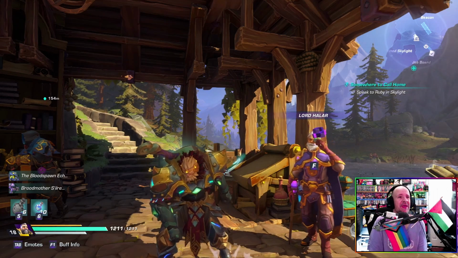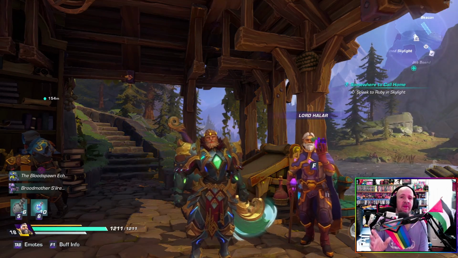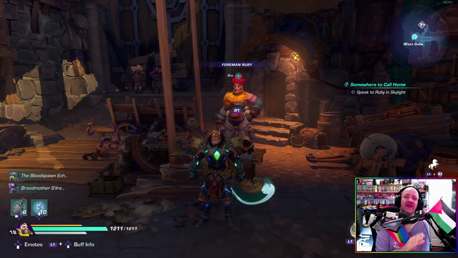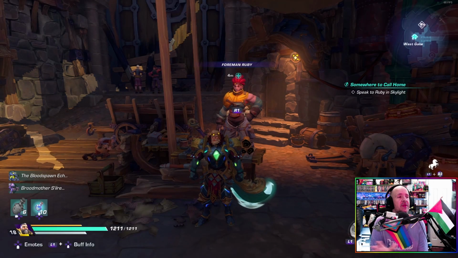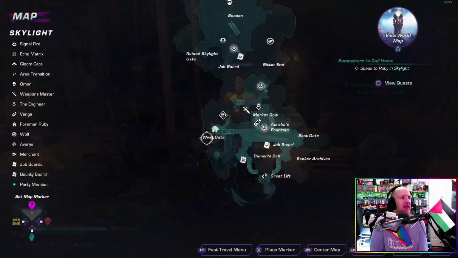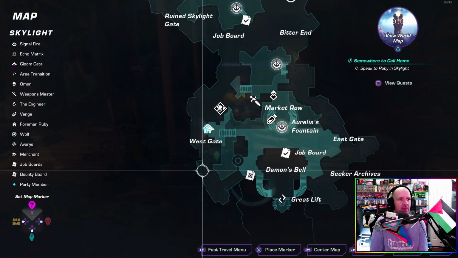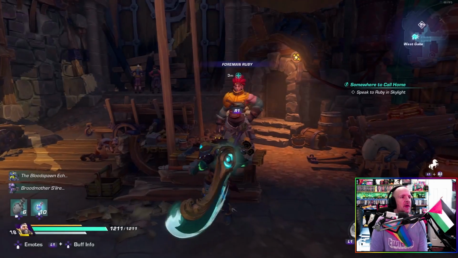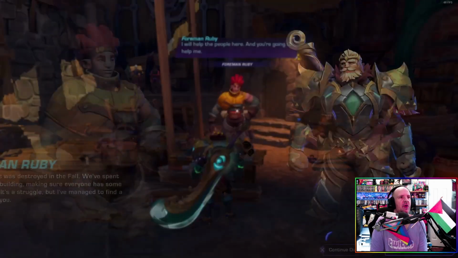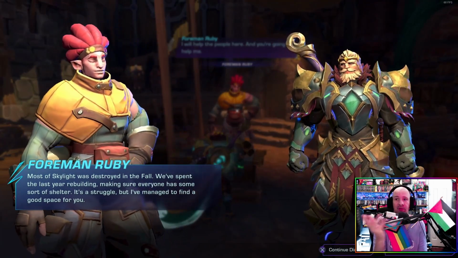So once you have your hands on the quest, we need to head and talk to an NPC by the name of Ruby. She will be located in Skylight, near the very top where you leave to go down to the Highlands. She will be on the right side of the map. You can find her right over here, coming up in the main area of Skylight, but left on the map. Once we talk to Ruby here, we're going to turn the quest in, and from here we just go through the cutscene.